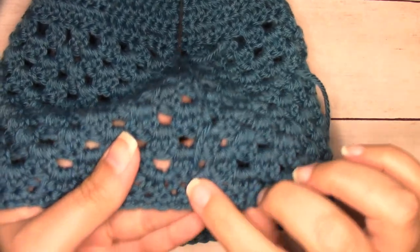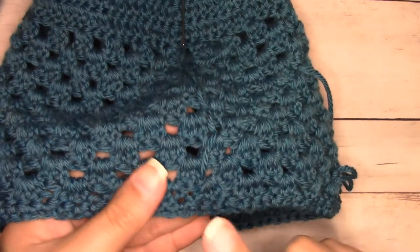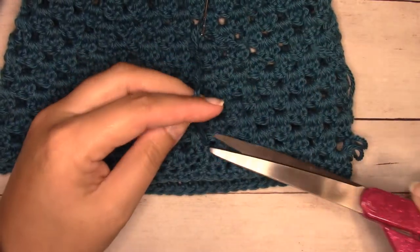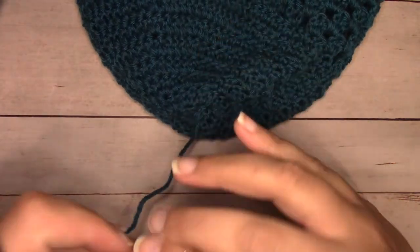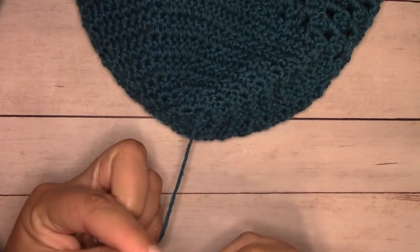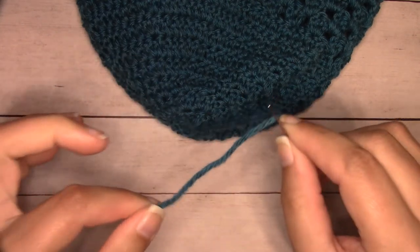If you feel like this is a little bit loose, work a fourth pass, as long as you feel comfortable with it, that your stitches aren't going to come out. That's why I like to make sure I break the stitches. This is the initial tail of the hat from the top. Thread that into my needle there.